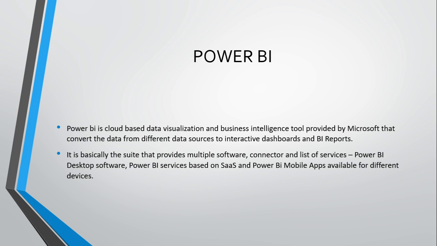Okay, and it is basically a suite that provides multiple software to perform such kinds of activities. Like one of the software is Power BI desktop software. Then we have Power BI service which is based on the software as a service type. Then we have a Power BI mobile app available for different devices. Okay, if you want to see your reports on a laptop, on a mobile, or on a tablet, for that we have Power BI mobile apps also.